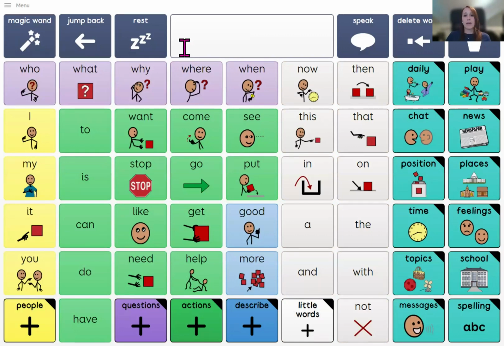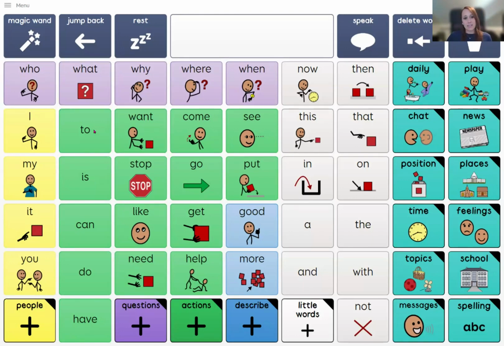we'll look at useful next words. And useful next words are these purple words across the top. And these are helpful for expanding the core vocabulary that's available on our main homepage. Right now, they're question words because I have a blank chat writing window. So I don't know yet if I'm going to have a question or if I'm composing a statement. And so the next best words are showing up as questions.